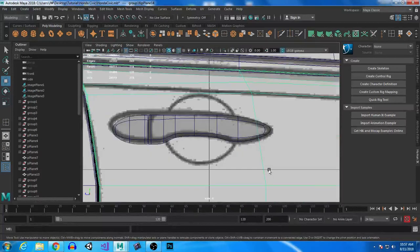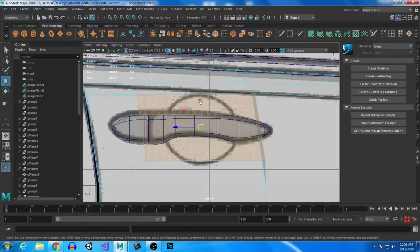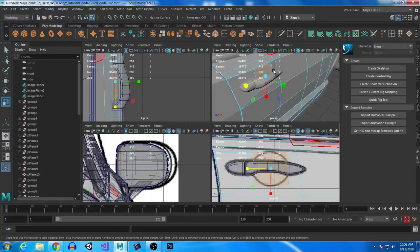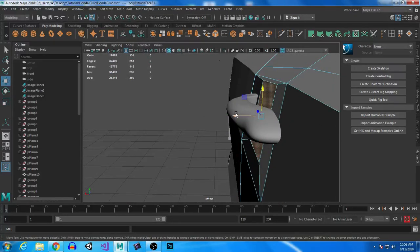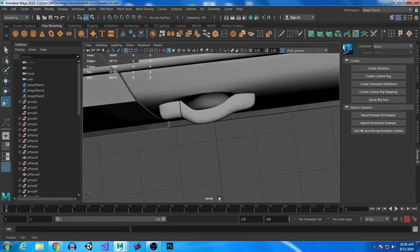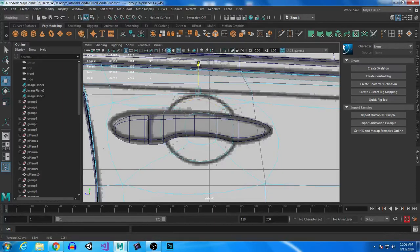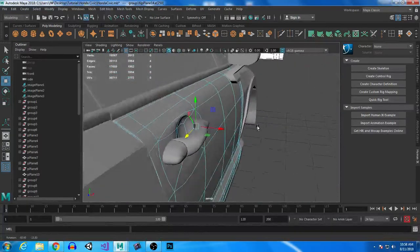The next thing we need to do is create the — I guess you'd call it a circle in the background, a sphere, I don't know. To do that, all I'm going to do is select this whole plane, click on Extrude, move it right about here, scale it down — probably something like this. I'm going to move it down just a little bit and scale it in. Now we want to move this in just a little bit, then click on Extrude again, pull it in and scale it down. When we hit three we'll have this shape — kind of like that. It's not exactly where we want it, but it is close. To finish it off, we're just going to start manipulating these edges and trying to make them match up — something kind of like that. Now we have that. Easy.